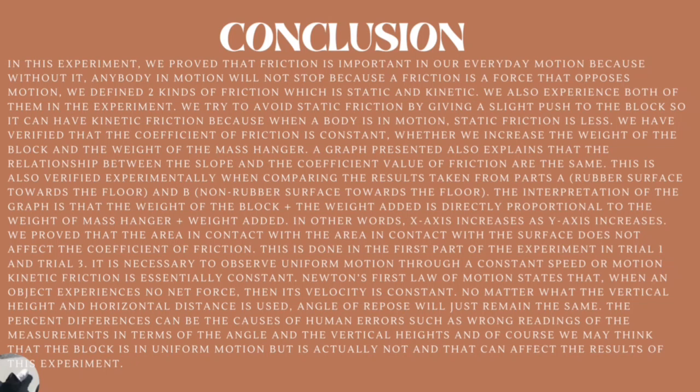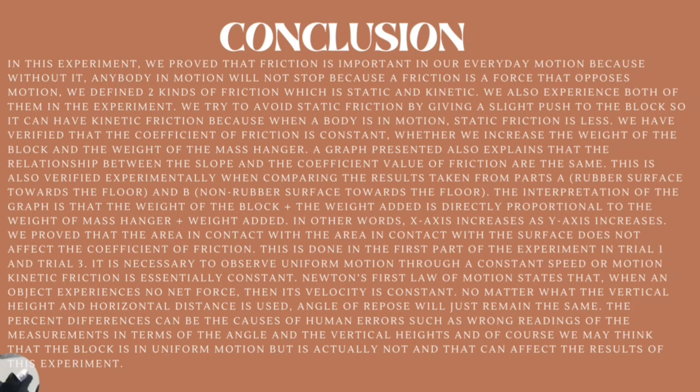We have verified that the coefficient of friction is constant whether we increase the weight of the block and the weight of the mass hanger. The graph presented also explains that the relationship between the slope and the coefficient value of friction are the same. This is also verified experimentally when comparing the results taken from parts A, rubber surface towards the floor, and B, non-rubber surface towards the floor.